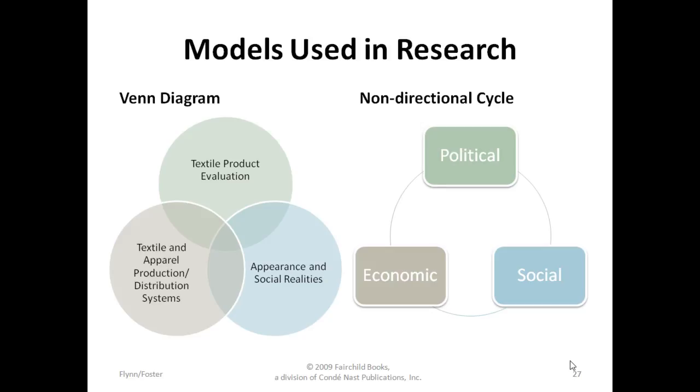So an example to go along with the Venn diagram is the economic rise of the upper class has caused a rise in the luxury market for fashion goods. And then another example would be the economic downturn has caused everyone to expect to get a deal or a coupon with a purchase in the mass market.